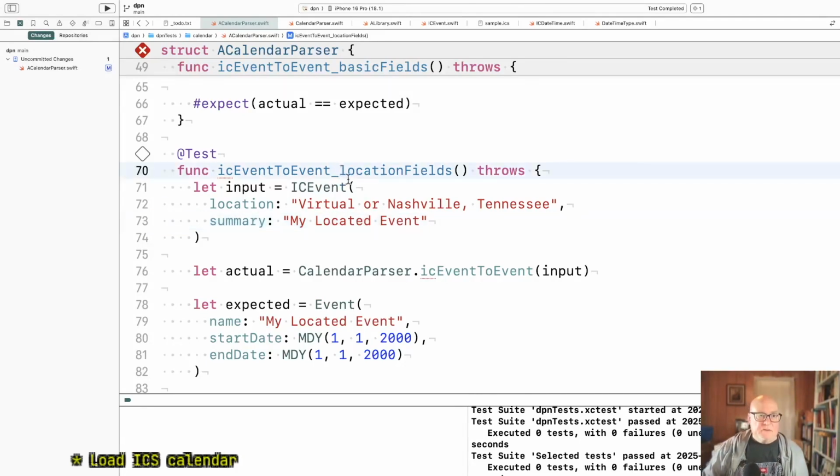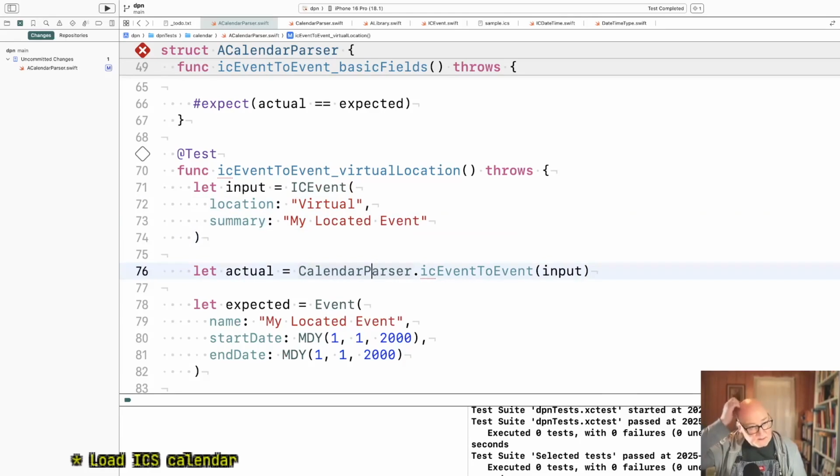Yeah, so let's do virtual location. And let's just only do that. Okay, so we get that much.